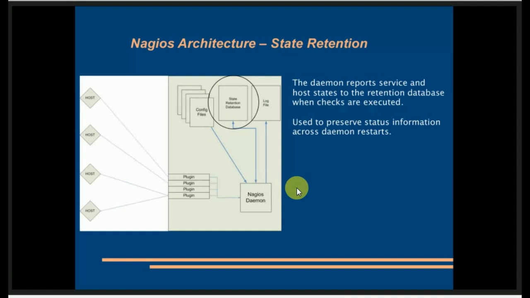So the Nagios daemon is going to read the configuration files, as I told, what are the intervals, what are the checks that need to be performed, what are the servers, what are the services that I need to check. It's going to read all the configuration files, execute it, report everything and save everything into a database, the current state and everything.